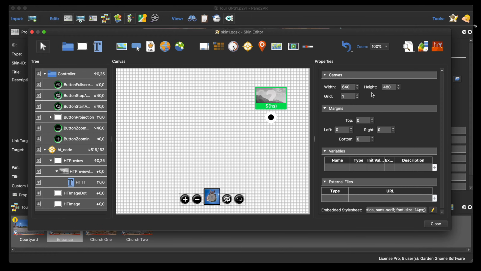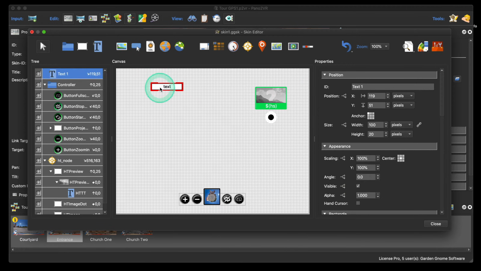Now, an info pop-up is made from various elements. It's made from a rectangle, and it's made from text boxes. So I thought this is an ideal opportunity to talk about the text box and all its different properties and attributes. Right, so this is it. As you saw, I just clicked on this button here, which is draw text field. You can click it and add it. You can change its size and do whatever you want with it.